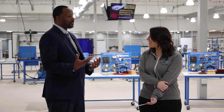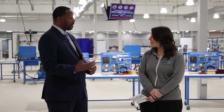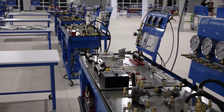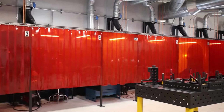Well, yes, I think for the students, the change is the quality of the facility. Some of them are familiar with the old facility and transition here, and they were so excited to see the equipment, see the space. But on top of that, what we're able to do now, for instance, you're in the Woodward Mechatronics Flex Lab. In this space now, you see we have these several different quadrants. So now if I want to teach a class, I can do that and still do customized training in a different quadrant without impacting the other class. So now we have more flexibility to continue our learning for the credit side of the house, and for the non-credit and customized training side of the house. That's nice for everyone, right? It's nice for everybody. It's a win-win for the community college district.